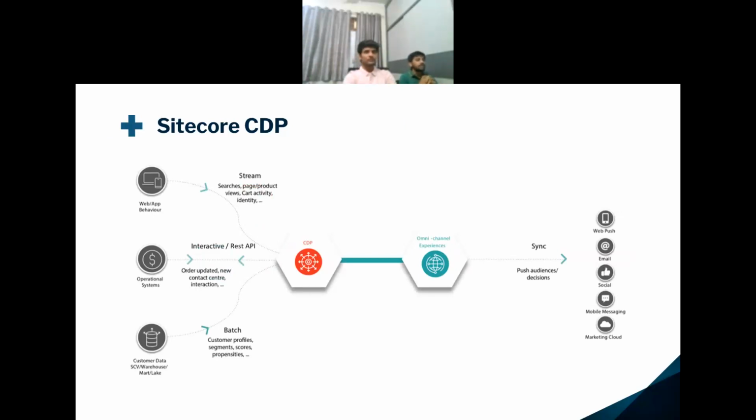This will tell you how this CDP integration works. You can see the first section showing how, during integration, it starts collecting and sending real-time behavioral and transactional data through the Stream API. So Stream API is used for collecting the data, and then this data goes to the omnichannel and is synced. After sync, we do web push through email, through social, or any other marketing cloud or marketing management tool.